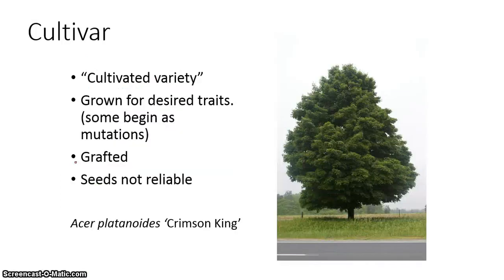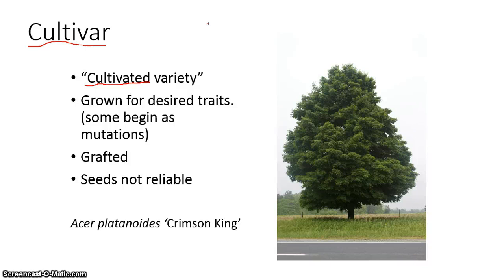Okay, going back to the other one I was trying to get to earlier, I got ahead of myself. We also have cultivars. Cultivars are similar to varieties in that they are trees of the same species that have clear and marked differences, but they are still considered the same species. The difference is they are cultivated. They are grown in a nursery or in a cultivated setting. So think of variety as something that happens in the wild. Think of cultivars as something that must be assisted by humans in order to reproduce the tree.